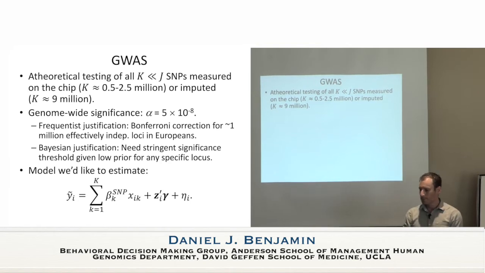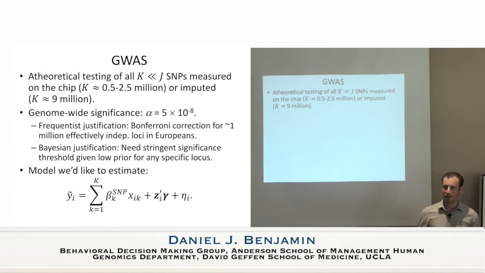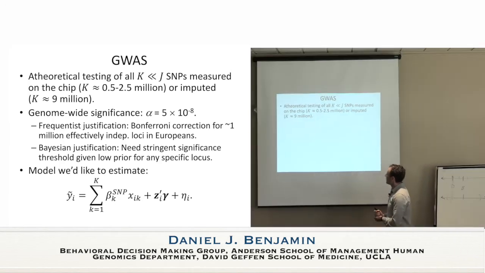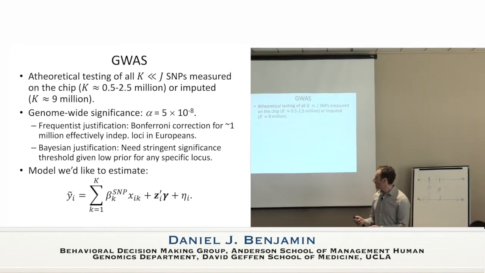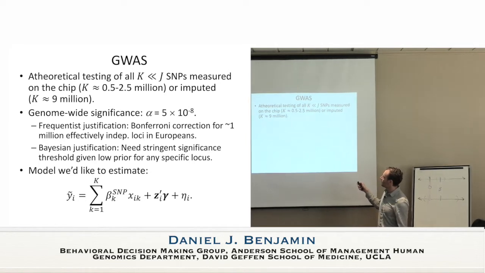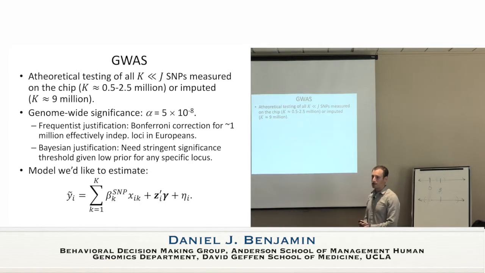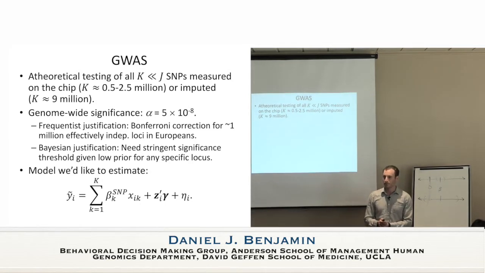So in contrast to the candidate gene studies, which were focusing on a single or small set of genetic variants where there was an a priori hypothesis about why there would be an association, GWAS is, in a sense, the complete opposite approach. It's an atheoretical testing of all of the SNPs that you've measured on your SNP array. So these days, that's about 10 million SNPs. And one thing I'm highlighting here on the slide is that even though this is a large number, like 10 million, it's still a lot smaller than the total number of genetic variants in the genome, which is something more like 50 or 60 million.